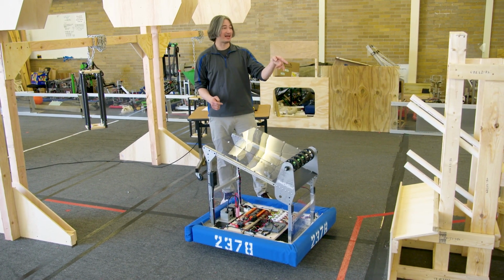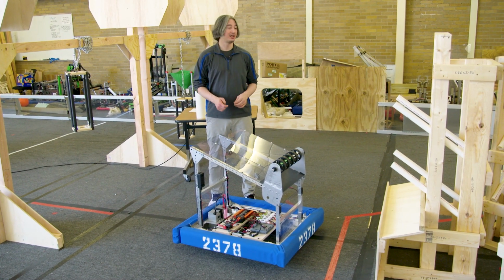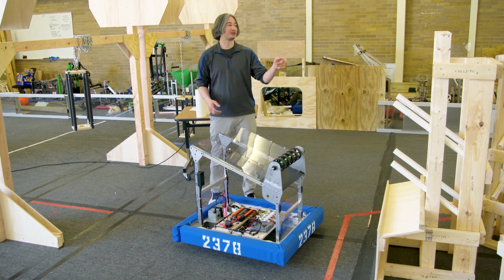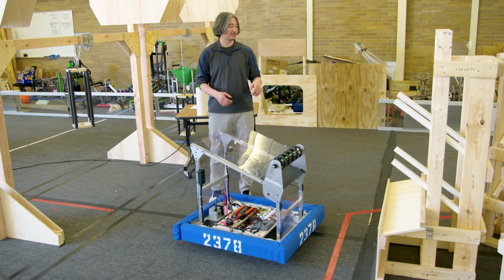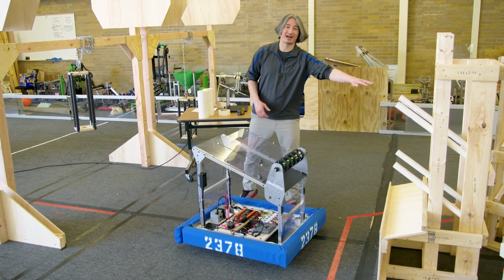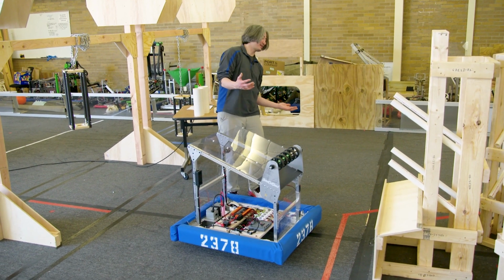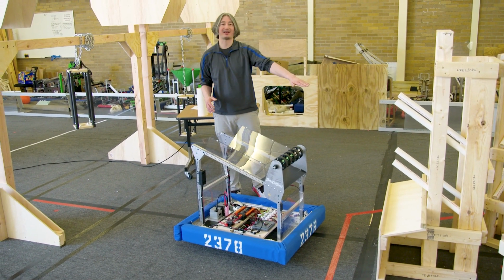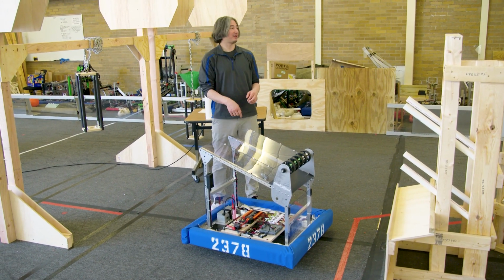And again, these elements you can build yourself. There are plans to build these from FIRST. So if you need something to practice with and you've got a little bit of extra money to buy some of the wood and PVC pipe, you can put this together. Also, since this robot is not going to be scoring on any of the higher level stuff, you really just need that bottom shelf. So it's a pretty simple build if you're just building that and enough to support it.